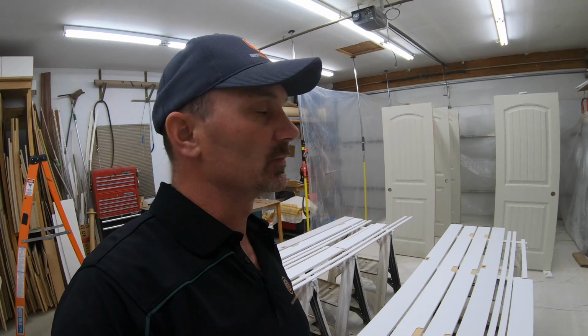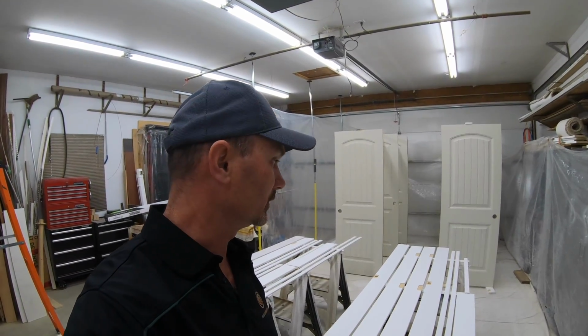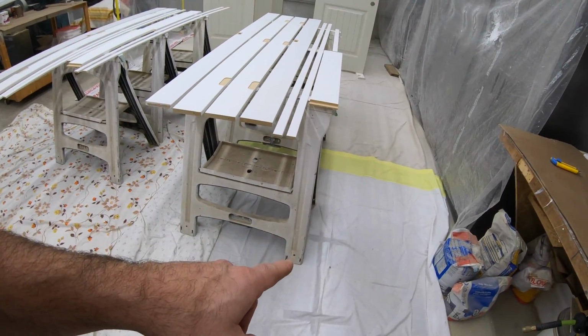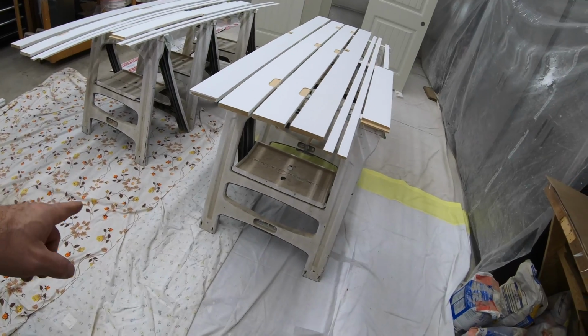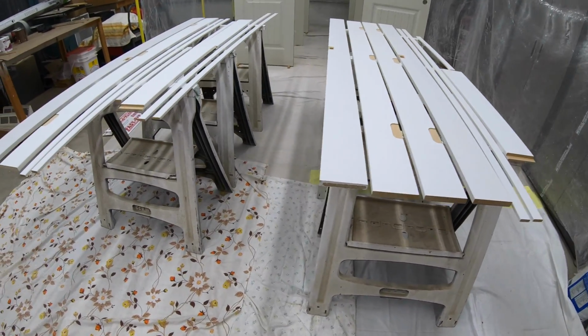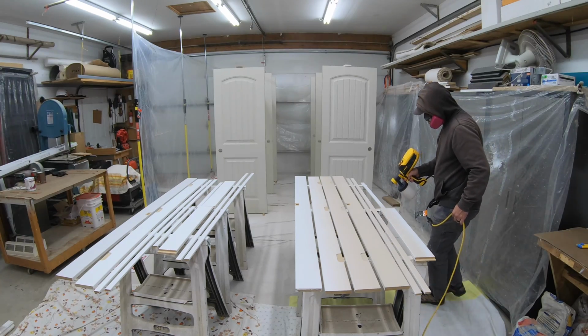And one of the problems with spraying is overspray, so you need to protect the things around you and create a little bit of a booth just to keep it a little cleaner in your workspace. So you can see that I put some covering down on the floor, and that just stops getting overspray on the concrete itself. And I've just got some old sheets and some cover blankets and that sort of stuff.